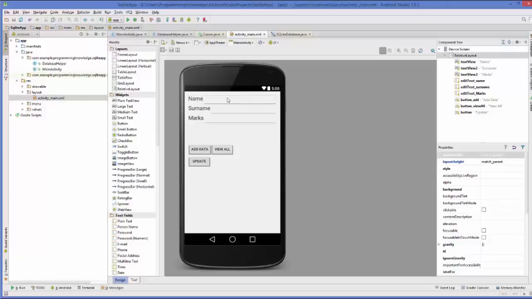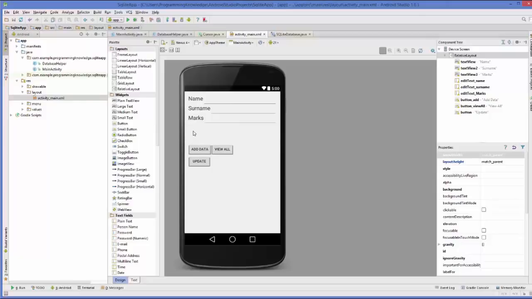Because names can be the same. So if you want to change the name of one person who shares the name with another person, then the data can be changed for both if you don't know what the unique row or unique column is. Okay, so ID we have defined as a unique column for this database table.